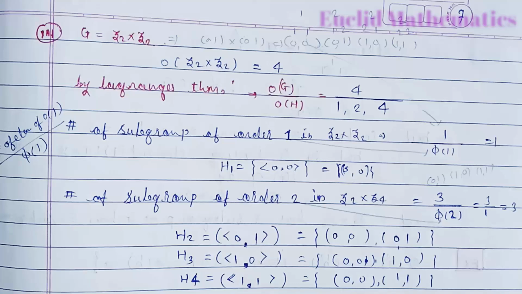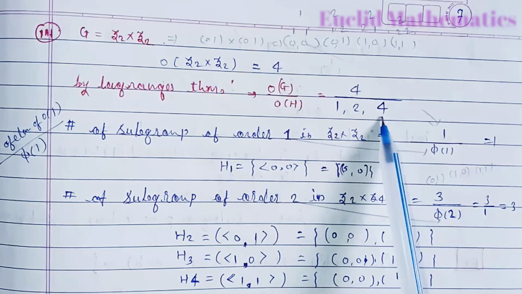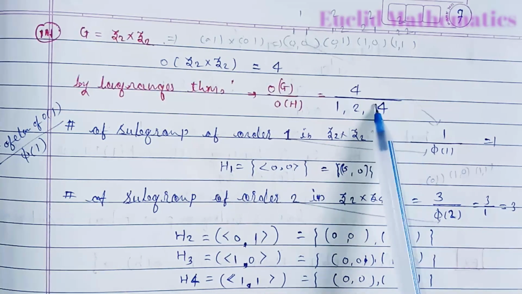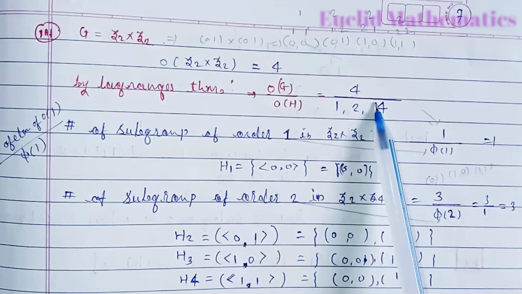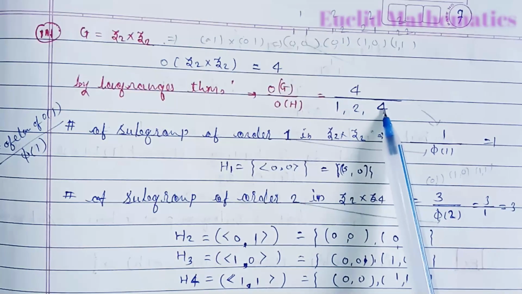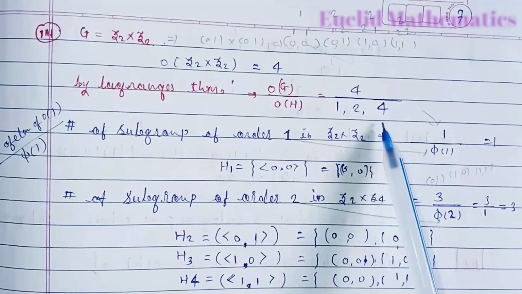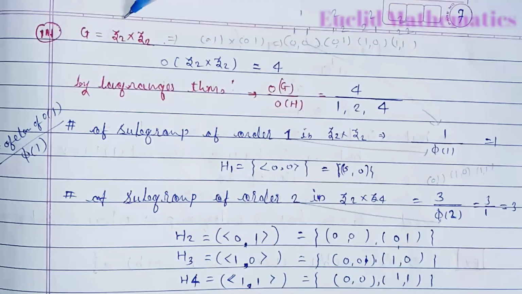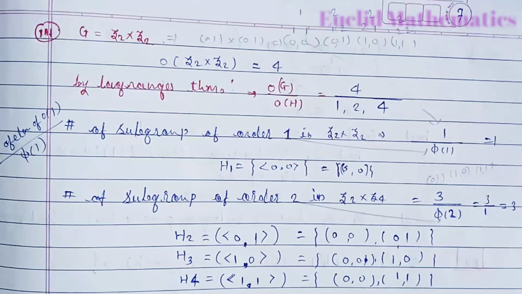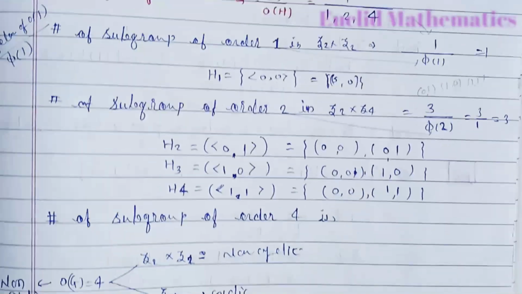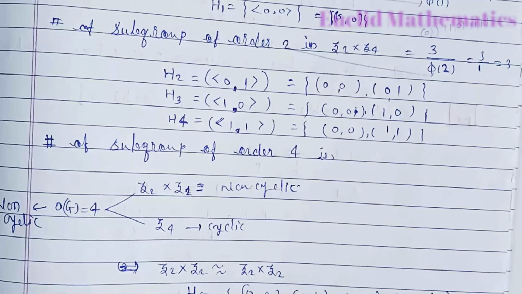But one more is left over, whose order is 4. You can take a group of order 4 isomorphic to each group, or you can directly say by our standard result that every group has the identity subgroup and the group G itself as subgroups. So by using that, you can say the last one, H5, which is Z2 cross Z2, is a subgroup of G, containing these elements. But let's find it out by using the order of the group.